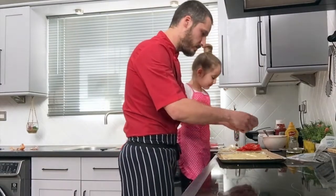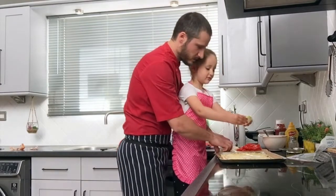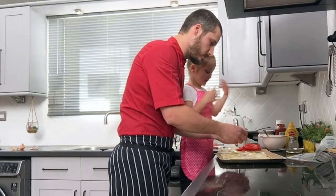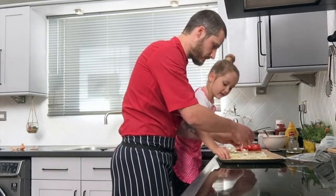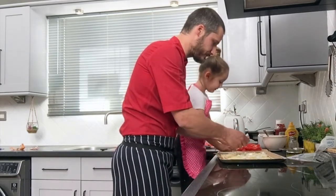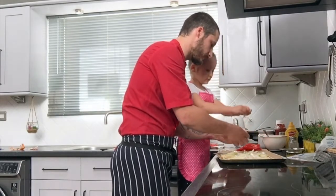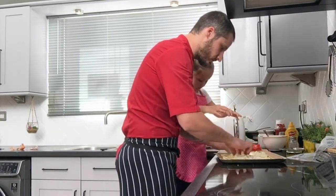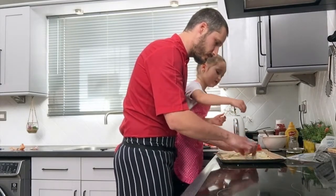We're gonna help Daddy. We're gonna sprinkle the onions around everywhere. Sprinkle. Yeah, open the onions like this, so you can. So whenever we come to eat it, you have the same taste everywhere. Come on, help Daddy. Sprinkle. Look, you need to open like this. Oh, there's one down. Okay, we'll clean that after, yeah? I've got some more cheese.